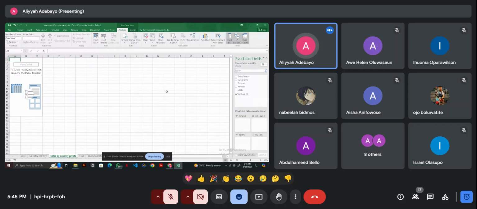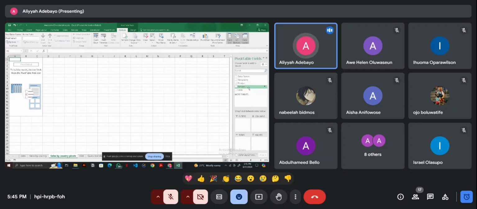So this is a pivot table. To get the sales by country, we're just going to add our amount column here. This is what we call a pivot table field. You have all of your column names here, and you can drag them to any of these four areas, depending on how you want to arrange your pivot table.